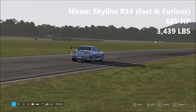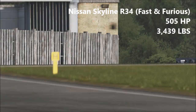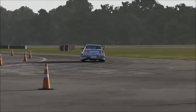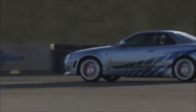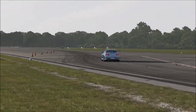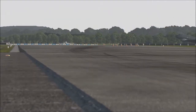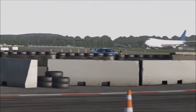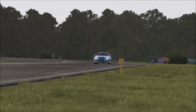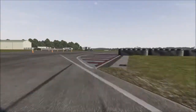And finally we have probably the most famous of the Fast and Furious cars — this is the Nissan Skyline R34 from Too Fast Too Furious. 505 horsepower, 3,439 pounds. This is Brian's car; he uses it in the first race. It's also featured in the prelude to Too Fast Too Furious, where they buy it from a dealership and he ends up restoring it. This is the most famous car from Fast and Furious, so I'm pleased to say I'm not going to be lynched by Skyline fans, because this thing handles pretty decently. Getting it off the line's a little bit interesting — it has the same issue as the Subaru Impreza and Lancias do. Luckily this car actually has a turbo gauge in it. As long as you can keep boost in the turbos when you launch off, you'll be fine — basically don't hit the throttle until the last second, then you can charge the turbos up and this car will be away.